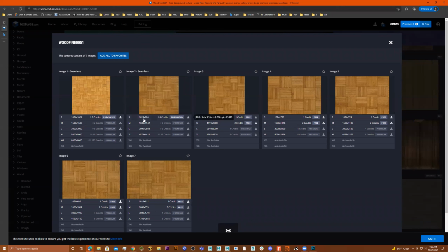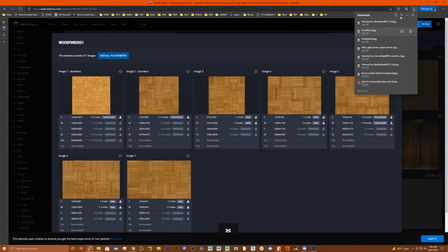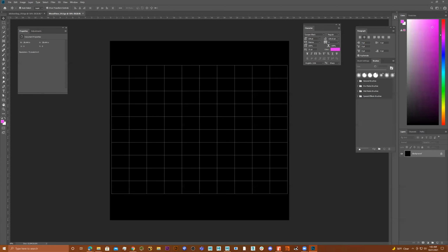So that one's good because the resolution's higher than that one. But these over here, they cut off. So if you want to tile it, it might look a little bit strange, as you can see. But you can also alter it yourself. Let me just do it. So this one's a high resolution. I just downloaded it.